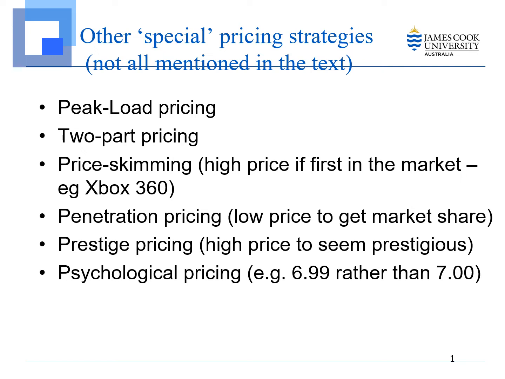We can have penetration pricing, using a low price to get market share. We can have prestigious pricing, which is to charge a high price to make the product look prestigious. Okay, we can have psychological pricing, charging a price of $6.99 rather than $7. And in the supermarkets, we actually see quite a few such kinds of psychological pricing.